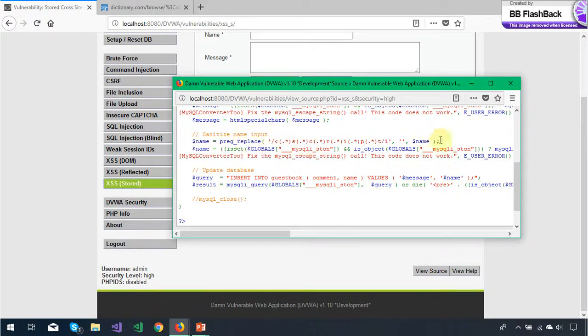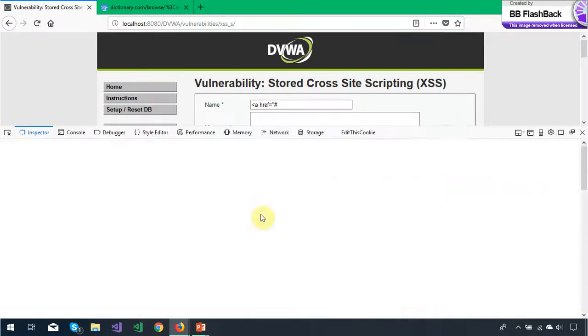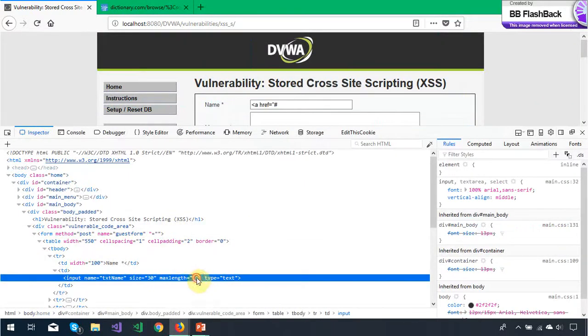I can't use script anymore with this method. I must use another HTML tag. I haven't an idea. Maximum length is 100.